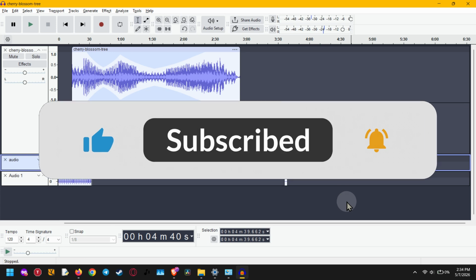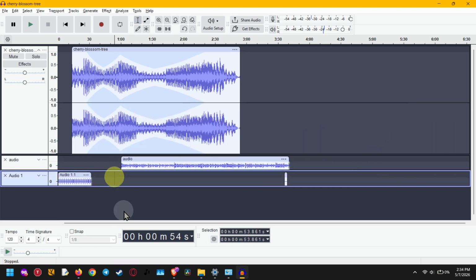First, let's talk about the most common cause: a loose USB connection or a device that has gone to sleep. If you're using a USB microphone, audio interface, or any external recording device, unplug it from your computer and plug it back in firmly. Make sure the cable is seated properly on both ends, and if possible, try a different USB port. Sometimes the connection looks fine, but Audacity still can't detect the device correctly until it is reconnected.